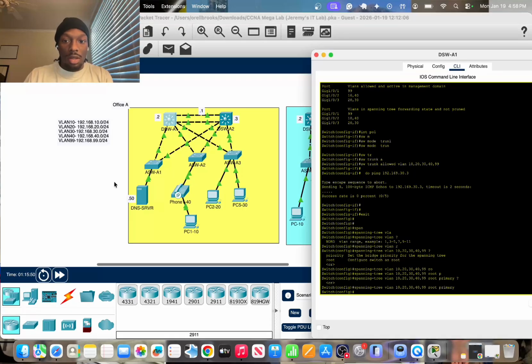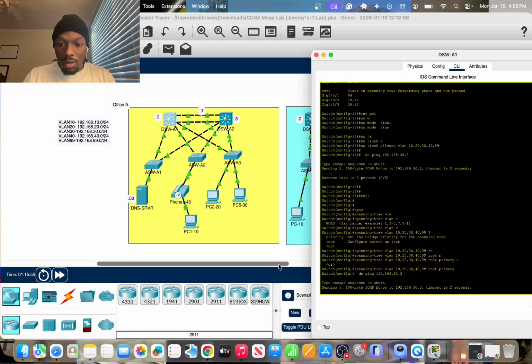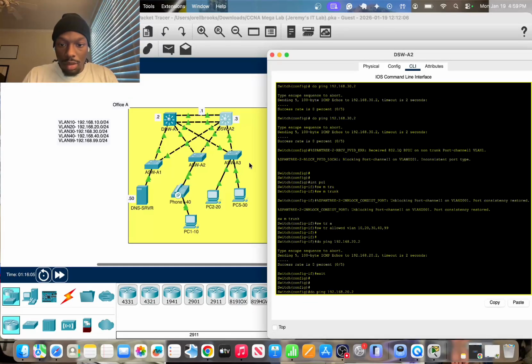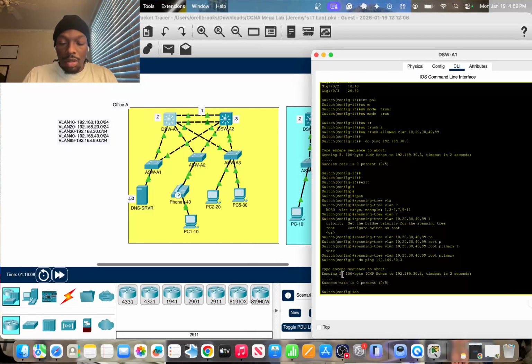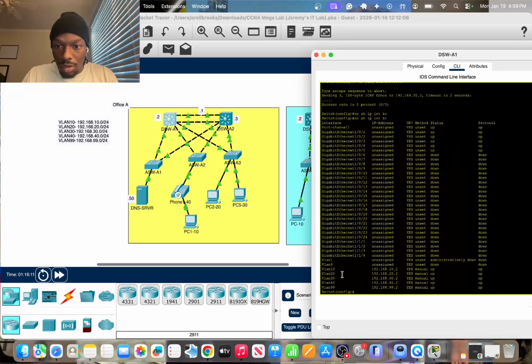Let's go ahead and ping again and see if that works. Mm, still isn't working. It may be a layer 3 issue.